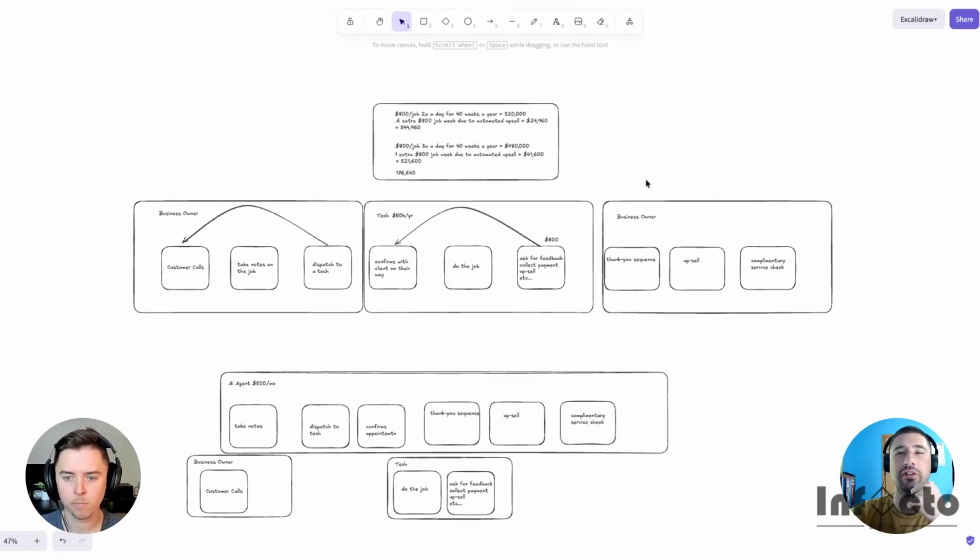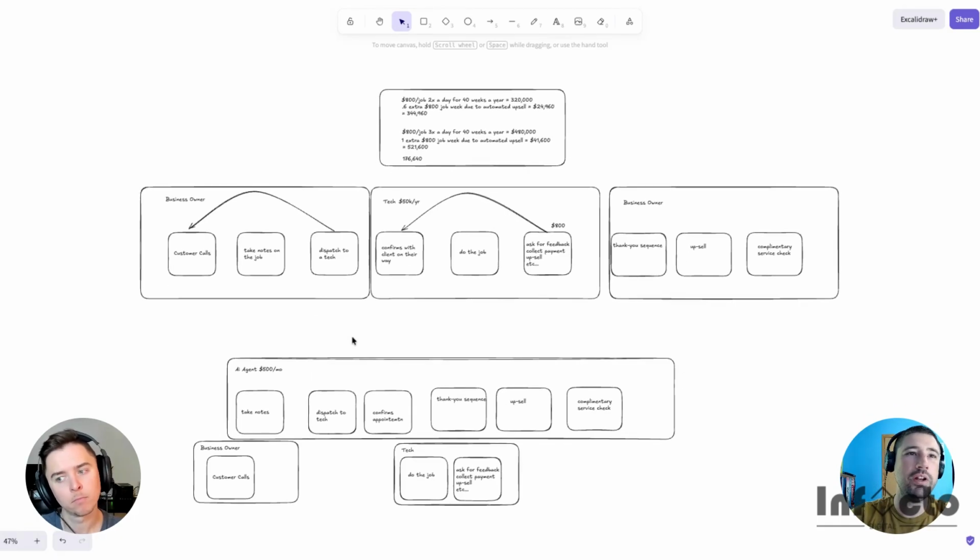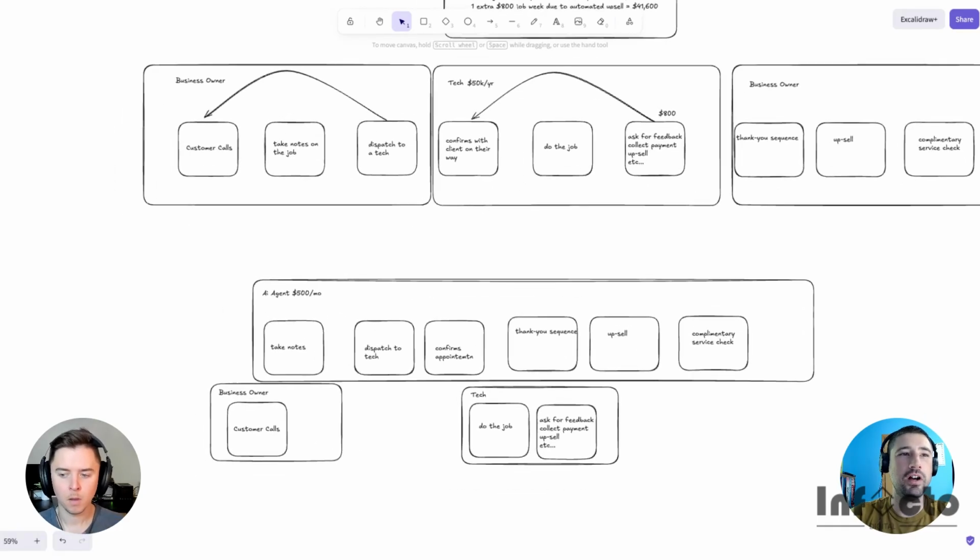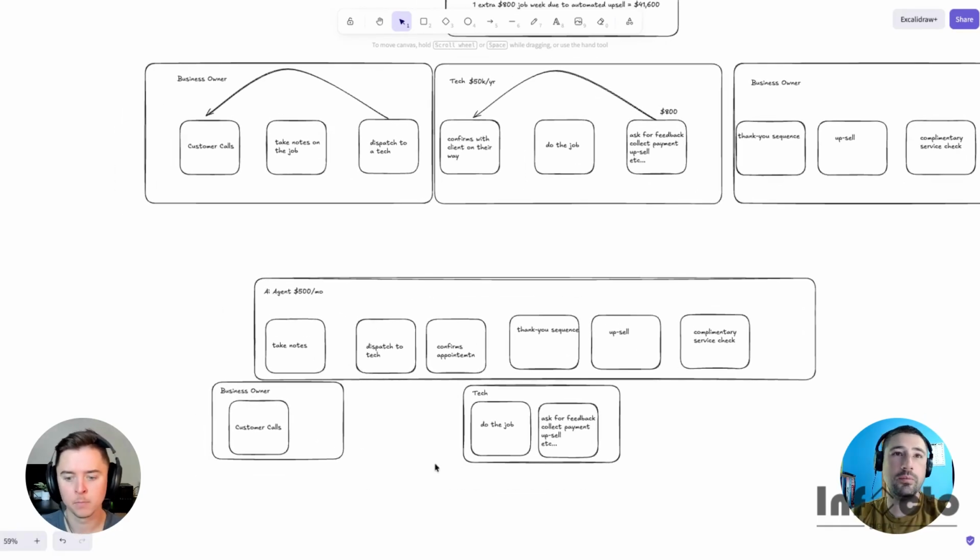I was probably being generous by saying this is actually going to perform 60% as well as the AI agent will. But now with the AI agent, and I've built a proof of concept, maybe next week I'll have it ready to show you guys, your business can now take a call. The AI agent can listen to the call. They can dispatch to the tech by connecting to a common calendar that the tech is looking at. The agent can schedule text messages to be sent to the customer.